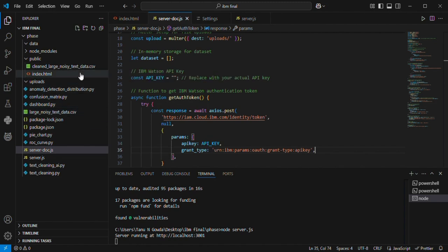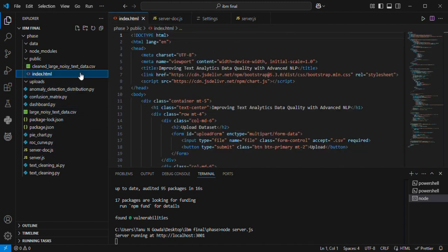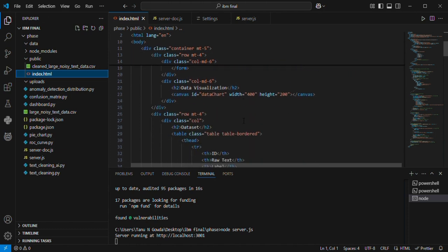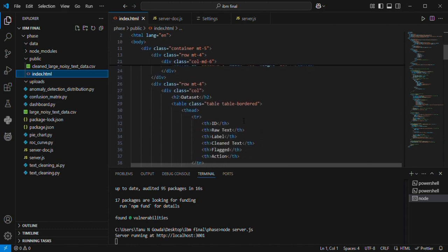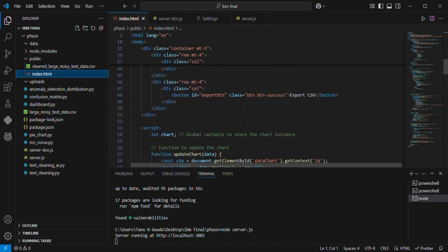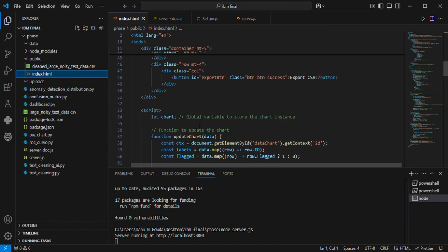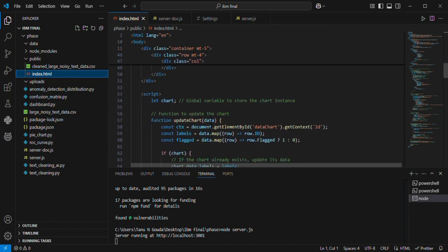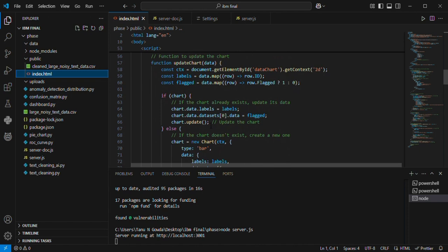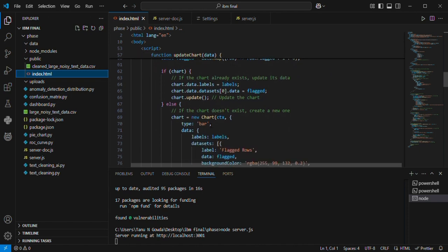Now I'm going to explain the front end of index.html. Here index.html is basically how we get the front end part. We use the CSV files, like we export the datasheets and include the datasets, how noisy it is, how flagged, and how clean text is going to be produced. So these are the global variables to store the data instances. To update the chart, we use the document element. We usually update it by using the CSV files.